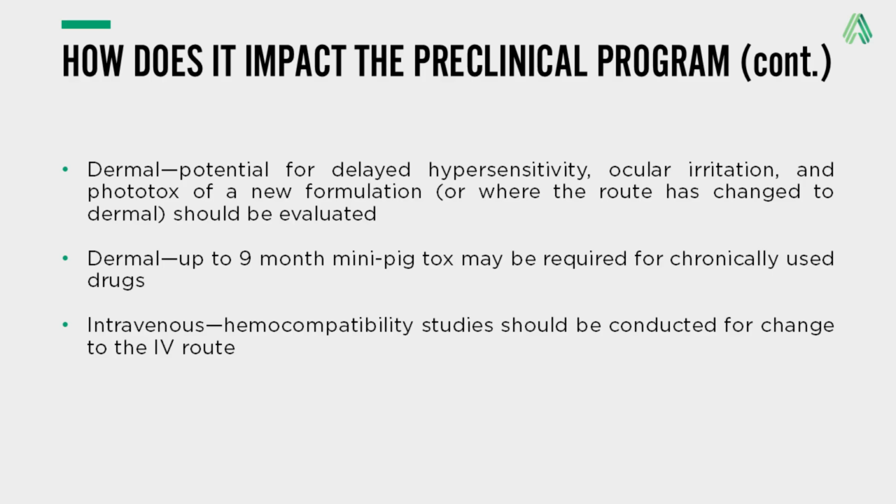Let's look at an example where a new formulation has been developed for a dermal application. In such cases, there may be a risk of delayed hypersensitivity, possibly ocular irritation or phototoxicity. So studies, often in vitro, will be required to assess these risks. To assess dermal toxicity in vivo, a tox program with dosing up to 9 months may be required, but often only in a single species, and only where a drug is going to be used chronically.